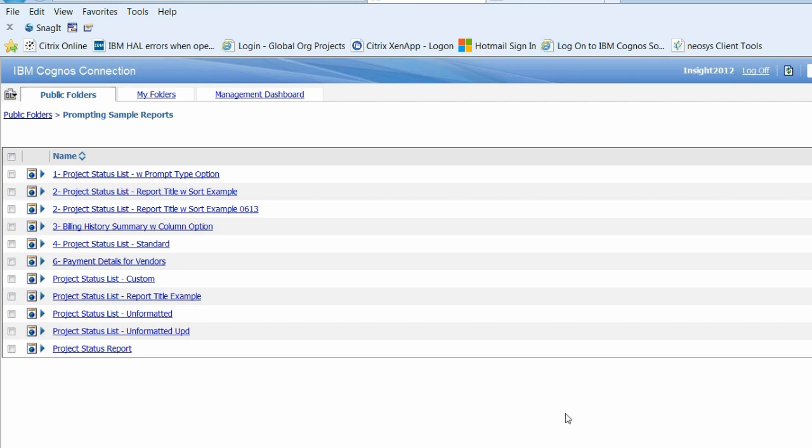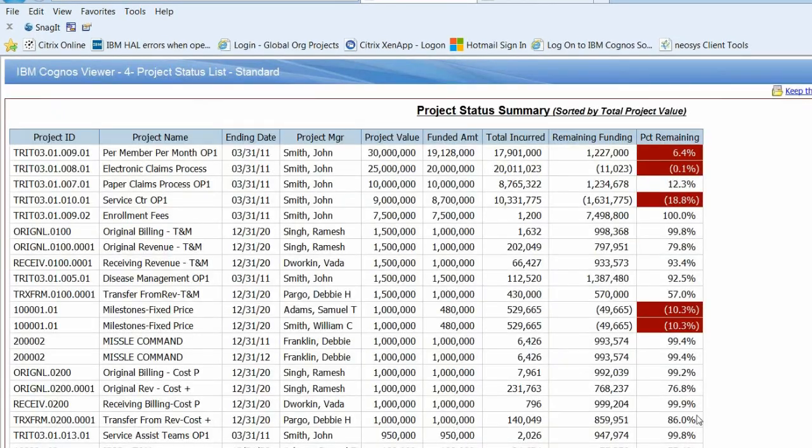And I'm going to go one step at a time. Most of the reports and examples we're going to see tie back to just one report called the project status list, and I'm going to run the basic version of that report initially, just to give you a little background of what this report does, and then we'll get into the specific examples.